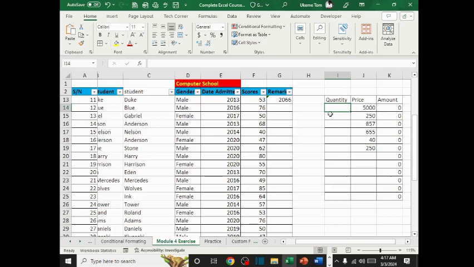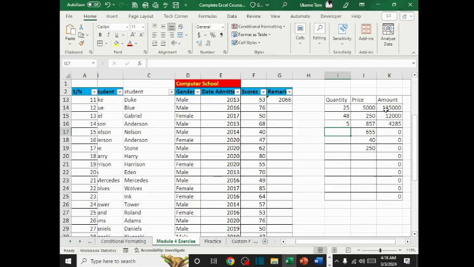So here we have 5, okay, 25. Now you can see it has automatically calculated itself there. So you can put another figure here. Now you see that's how it works. So that's another way to perform calculation in Microsoft Excel.